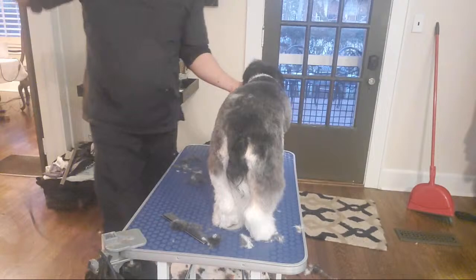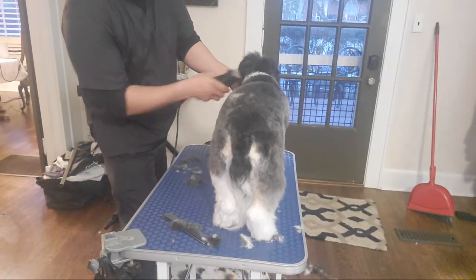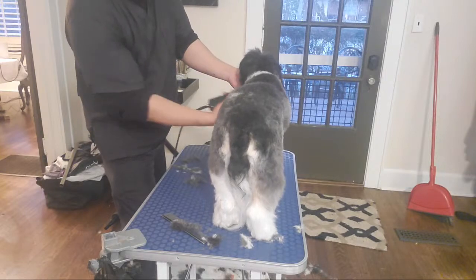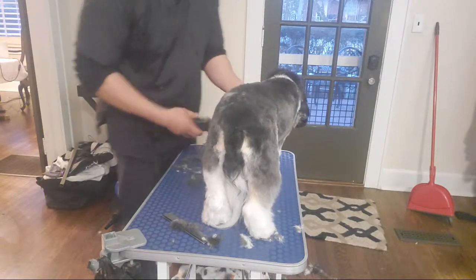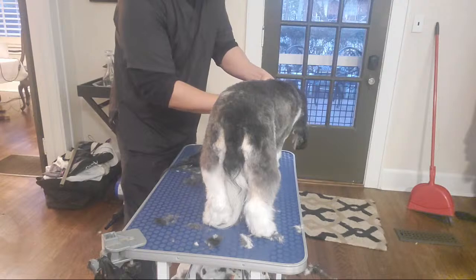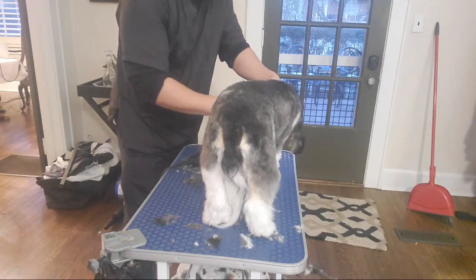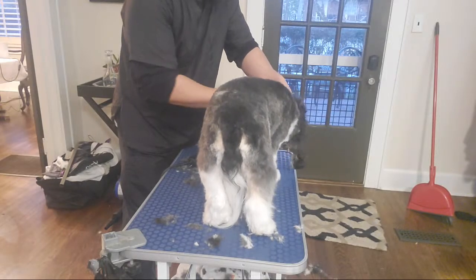And the light, you want a light touch. The lighter the touch, the better the cut. Which is opposite of what I used to think. I thought, you know, if I dug in the coat more, then I would get a nicer, closer cut. But it's opposite. It's the lighter the touch. You just kind of want to skim almost. There we go.